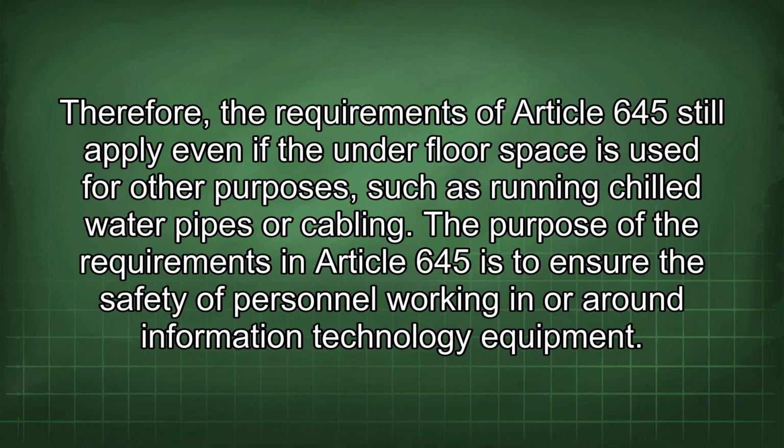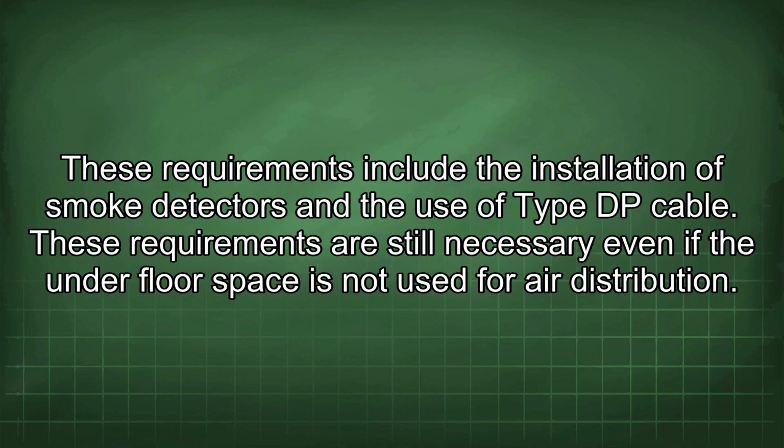The purpose of the requirements in Article 645 is to ensure the safety of personnel working in or around information technology equipment. These requirements include the installation of smoke detectors and the use of type DP cable. These requirements are still necessary even if the underfloor space is not used for air distribution.